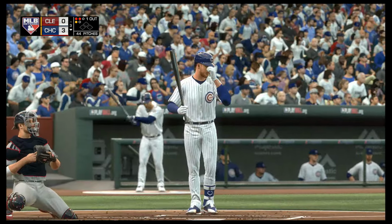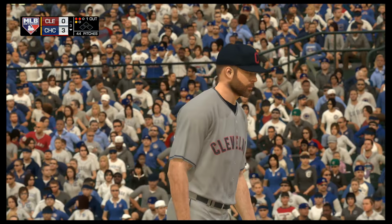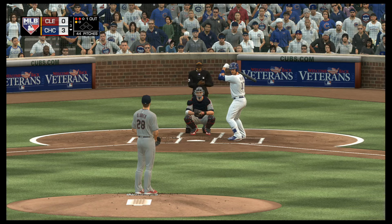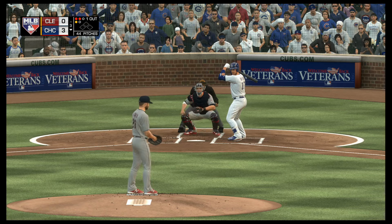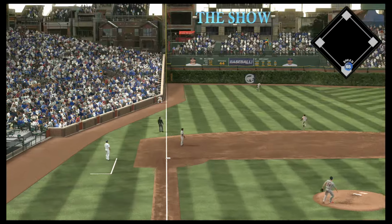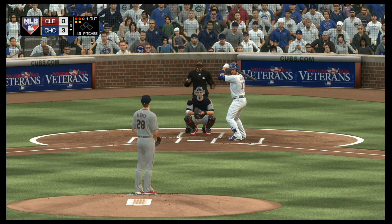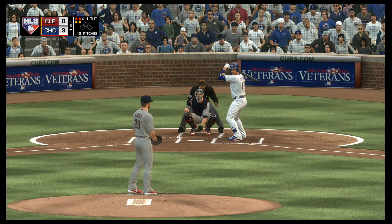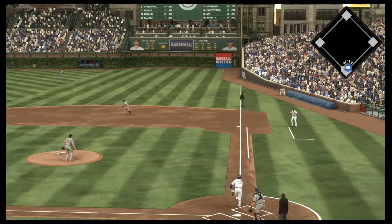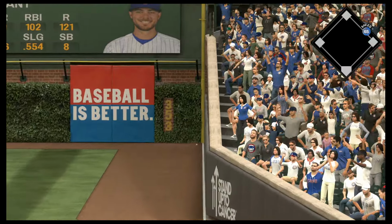Outside, 2-1. Seems to me like they're pitching him a little bit more cautiously after that double he had his first time up. Driven down the left field line. Will it stay fair? No, a little too much hook on it there. It's a foul ball. Into the windup, here comes the 2-2 pitch. Swing and a liner. And that's a fair ball heading out toward the 353 sign on the ivy.